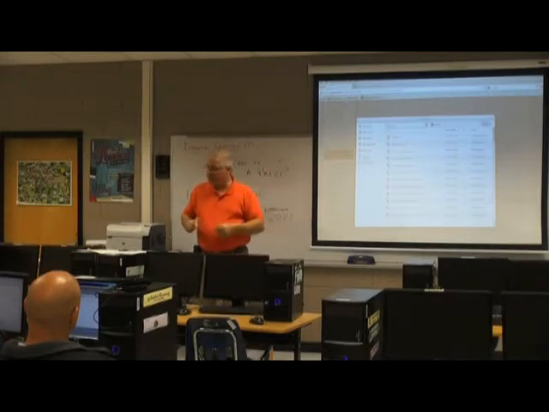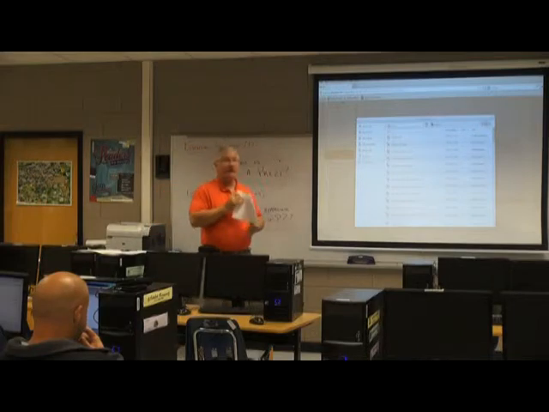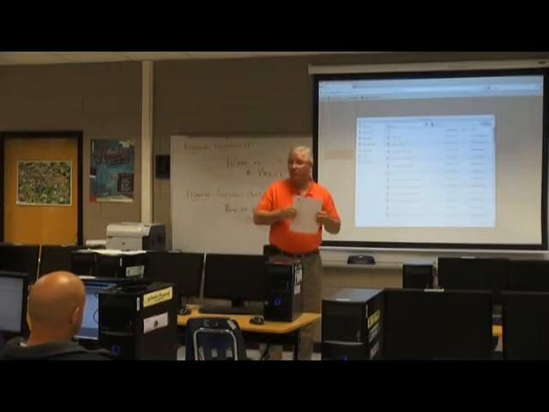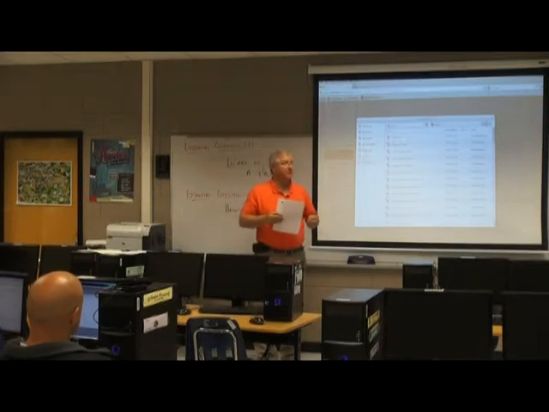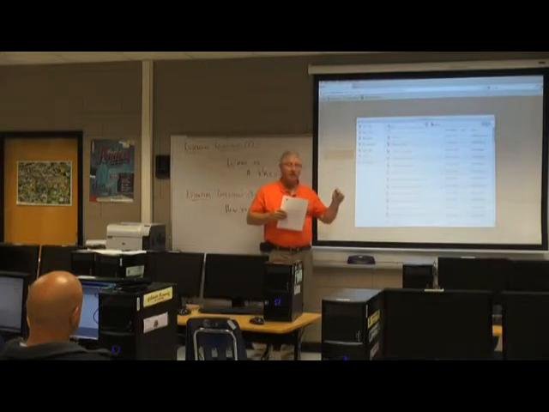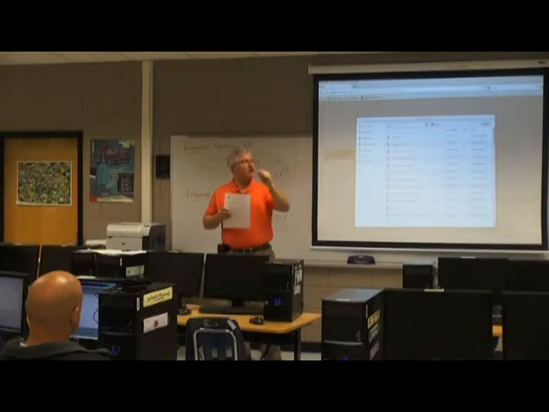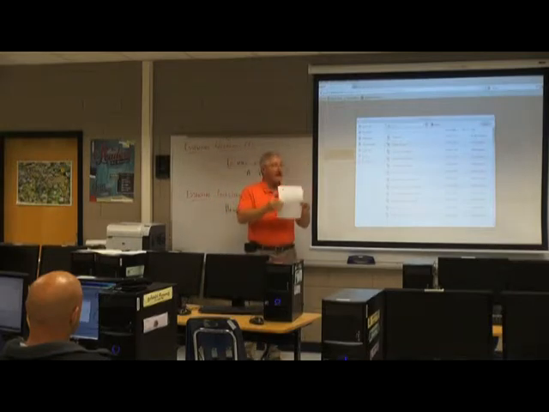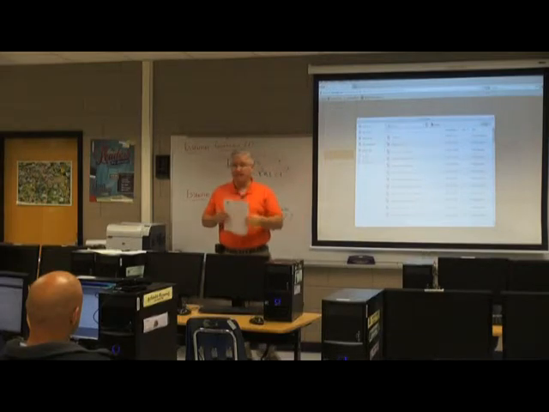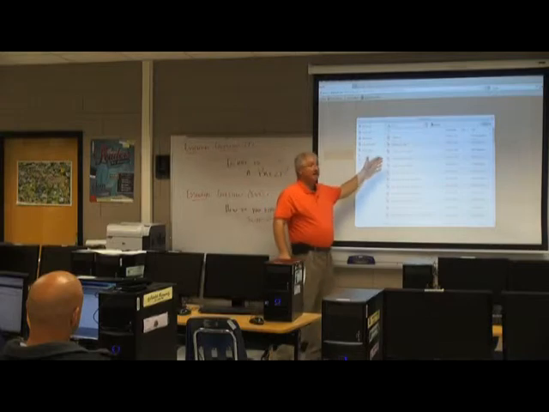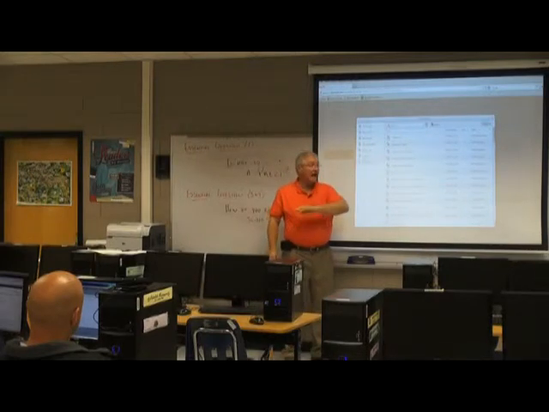What that's going to do is that's going to say that when you create a document in Word, you're going to be able to say File Print, but instead of printing to a printer, you're going to print to Qt PDF, which will create an Adobe Acrobat Reader document, a PDF document, that you will be able to save. That will make it accessible for kids anywhere.